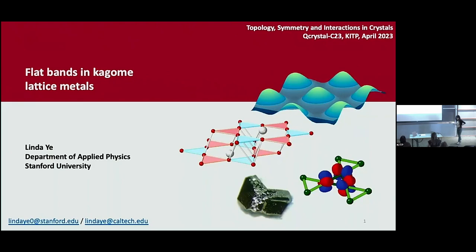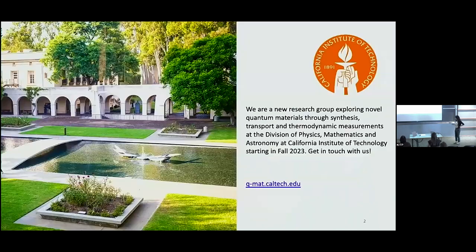Right. So before I go to the talk, let me very selfishly advertise for my new group, which is going to start in the fall of this year. And it's at Caltech, which is 2 hours drive from here. And we're really interested in exploring new quantum materials through the perspective of synthesis and transport and thermodynamic measurements. So this is a photo that's taken from the direction of the physics department. So I hope I can come back to visit KITP with a relatively short drive.